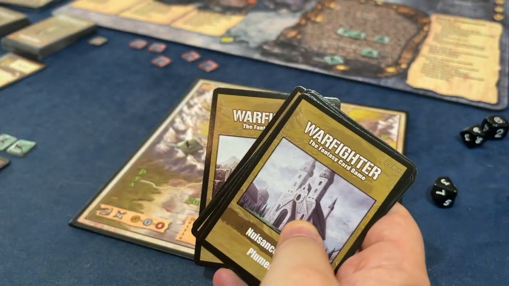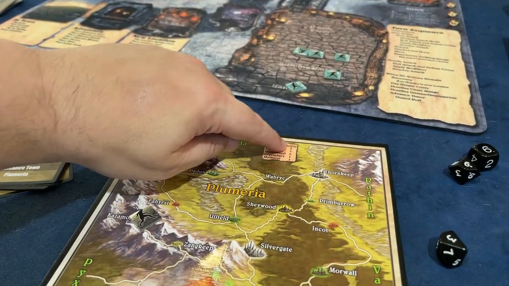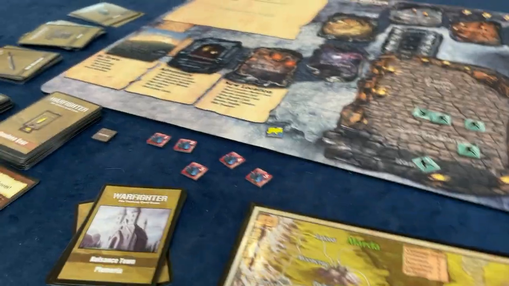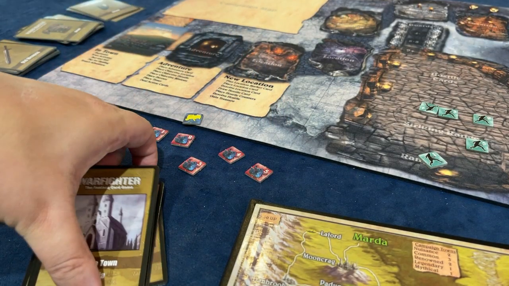There's 9 adventures in a campaign. And lo and behold, 2 plus 3 is 5, plus 2 is 7, plus 1 plus 1. There's 9 adventures. So you build your town deck exactly like that. The town deck will dictate what the adventure is going to be and all that other stuff. So I like to put the town deck right here.